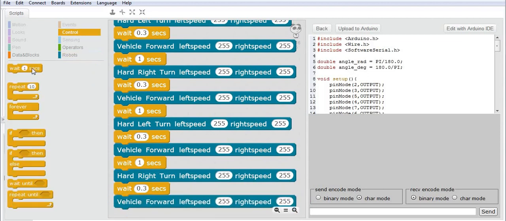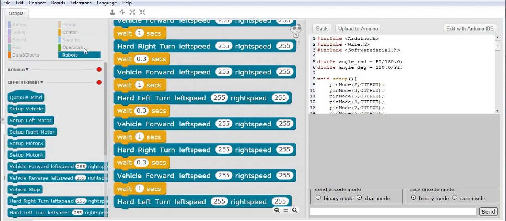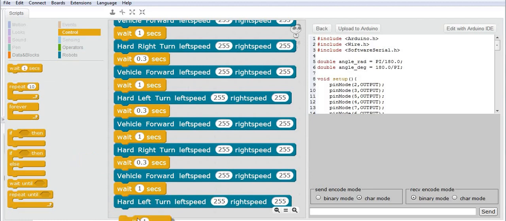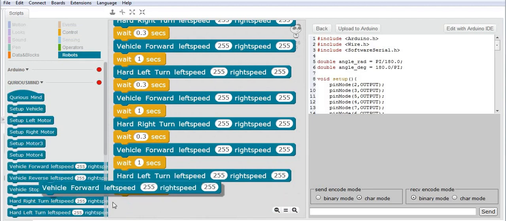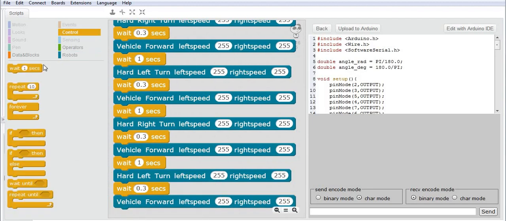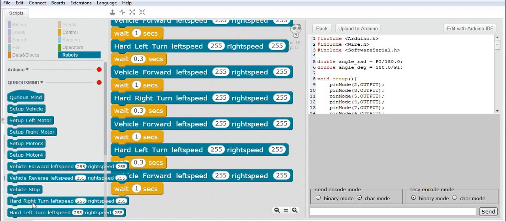Go forward. Take a left turn. Go forward. And take a right turn.